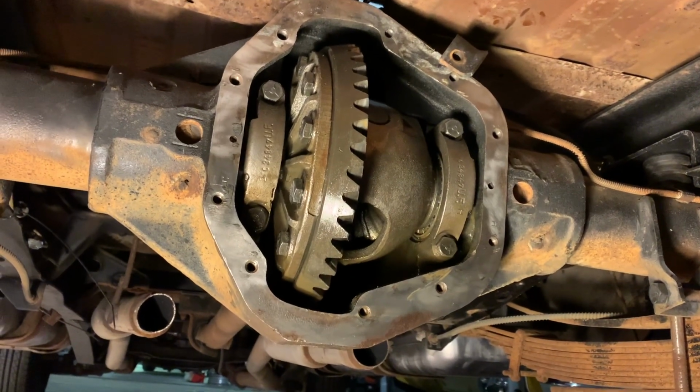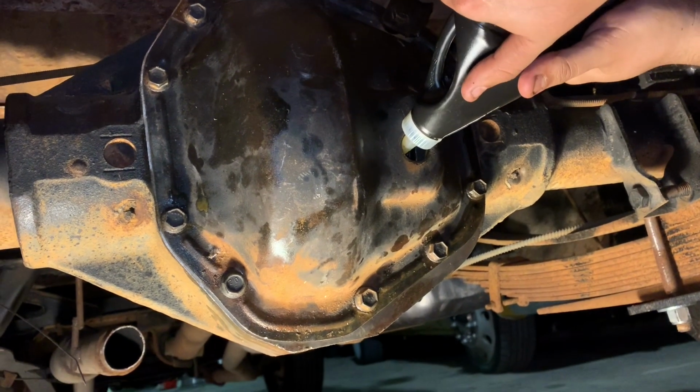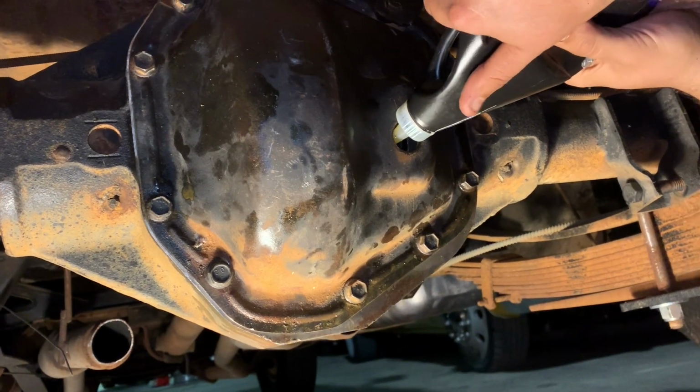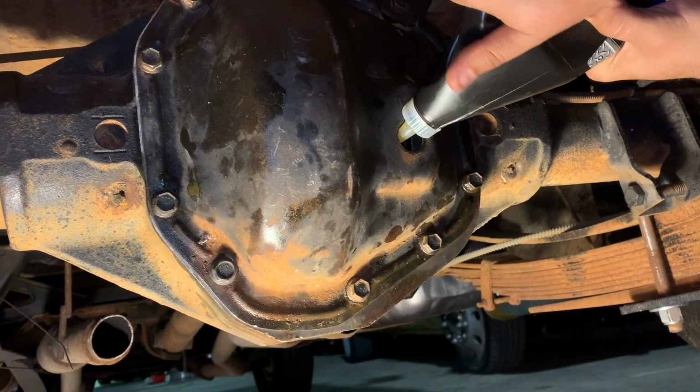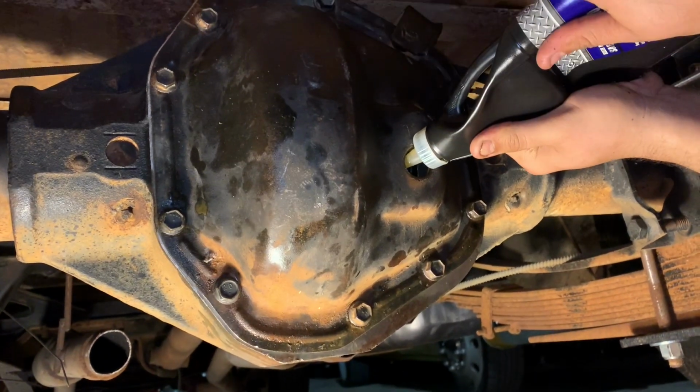Drained the oil, took the cover off, cleaned it. Putting some oil in here, guys. It takes three of these, you can put three of them in there.